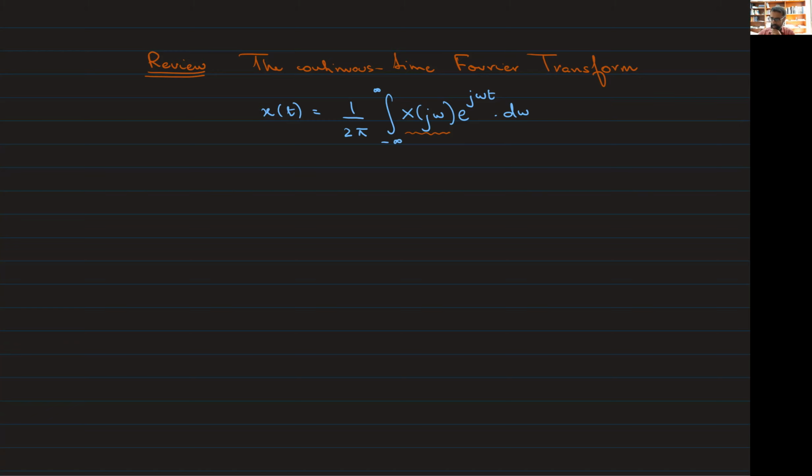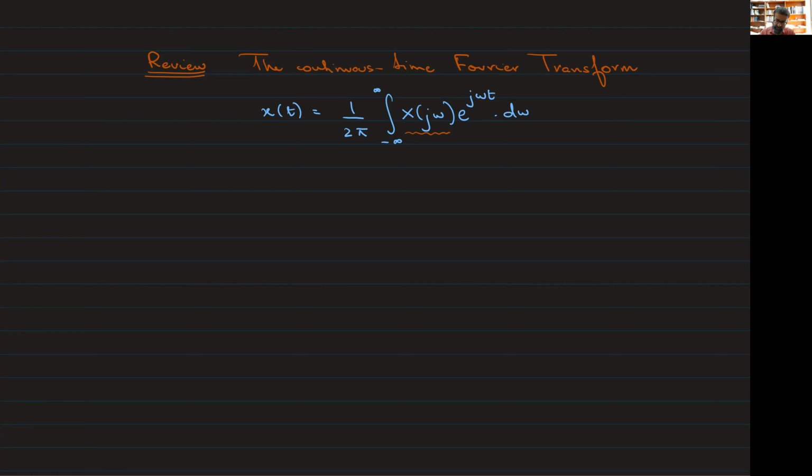Of different frequencies. Okay, so x of j omega, as Daniel suggests, represents the contribution of the frequency omega inside x of t, right? So x of t is made up of different complex exponentials of different frequencies, and the contribution of each frequency omega is the value x of j omega. And this is complex, so it has an amplitude and a phase, and you evaluate this function for all omega going from minus infinity to plus infinity.